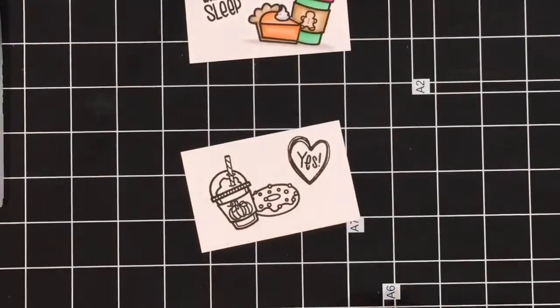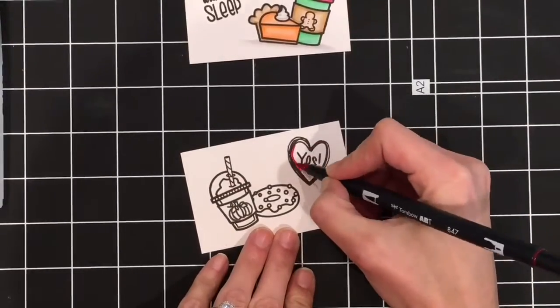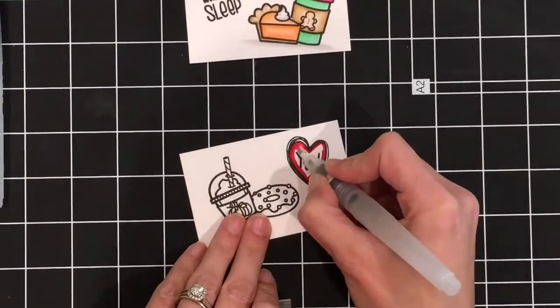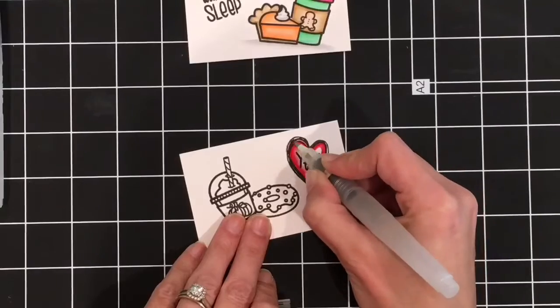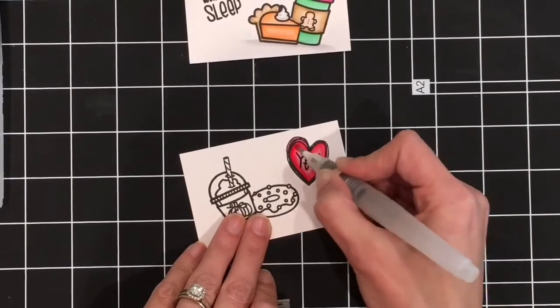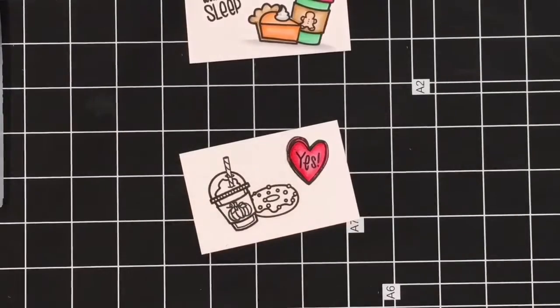You don't want to really abuse this Bristol smooth cardstock because it isn't necessarily watercolor paper, but it works really well with watercolor mediums. But you don't want to oversaturate it with water because it can pill up after a little bit too much abuse.